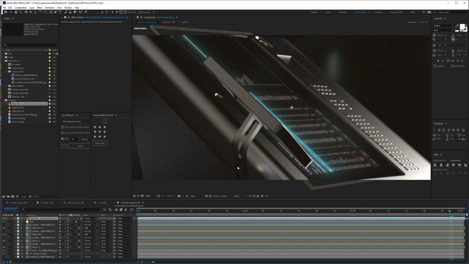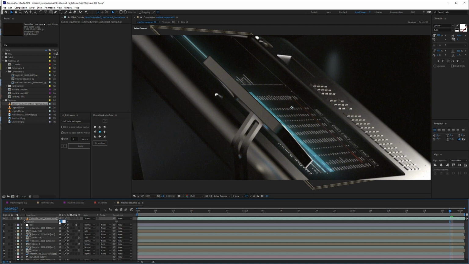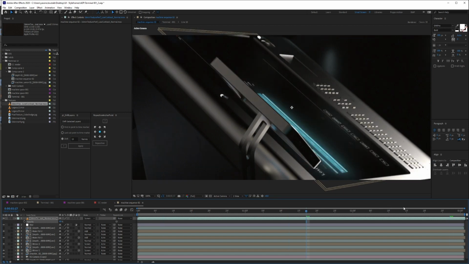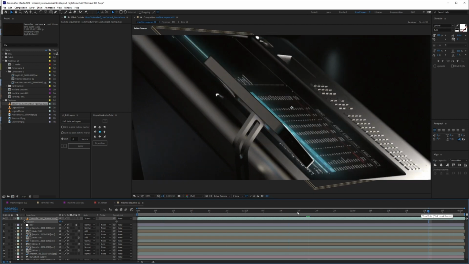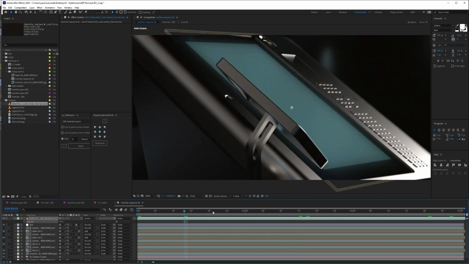And I think it's a little bit too much, so I'm just gonna turn this down a little bit more to 40%. So you can see the difference here. So it's not really a very clean camera. It doesn't make sense. There's no such thing as a very clean camera. There we go. So we have a little bit of noise.